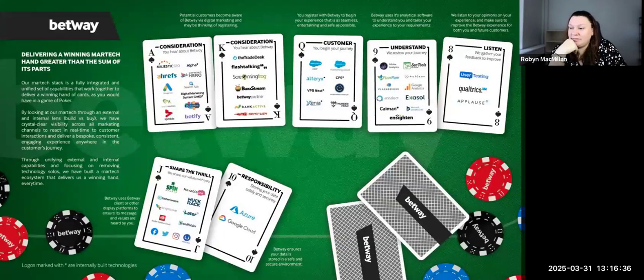It's from Betway. So they've done it as kind of cards. And then you can see all of the different tools that they use. And it's a great way to go and get inspiration, actually, and have a look at what other tools people are using to pull people in, to keep them in, to segment, that kind of thing, to how they're doing their email marketing and things like that. So it's quite interesting, I think, to see.